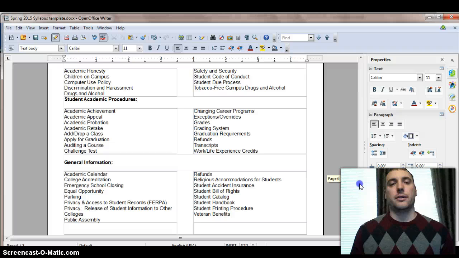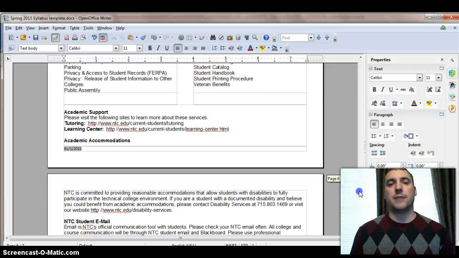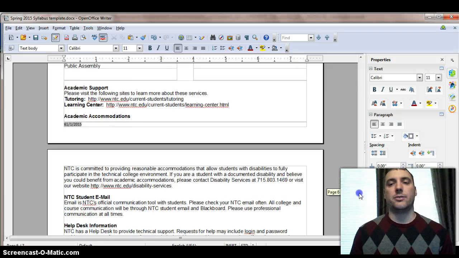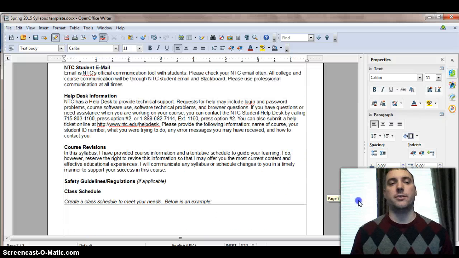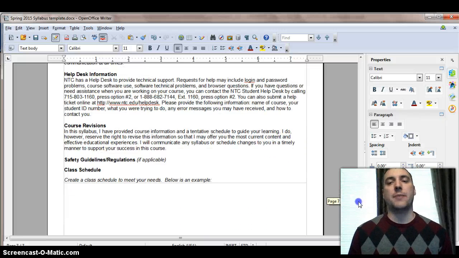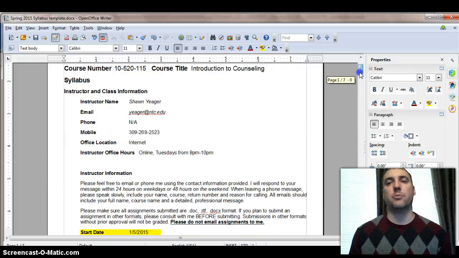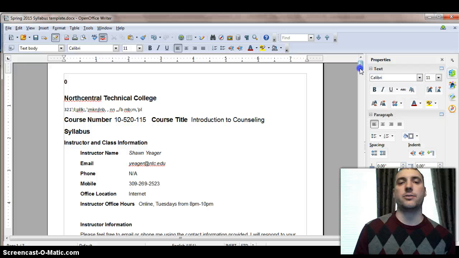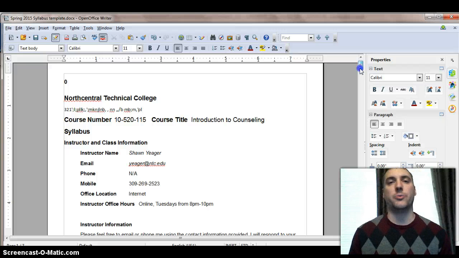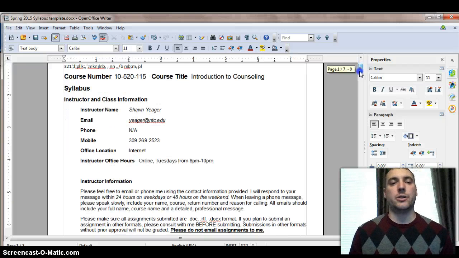All right, and then different contact information and web links that you may need. Help desk. I'm not an IT person, so if you're having difficulties with the actual Blackboard, then you'll need to submit a ticket to the help desk, and they'll help you out with that.